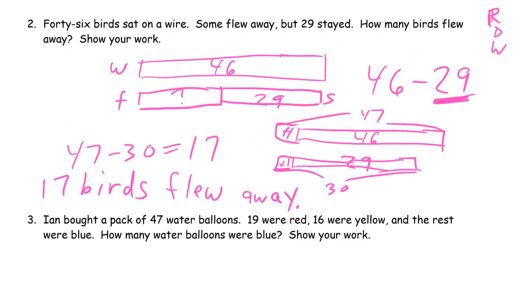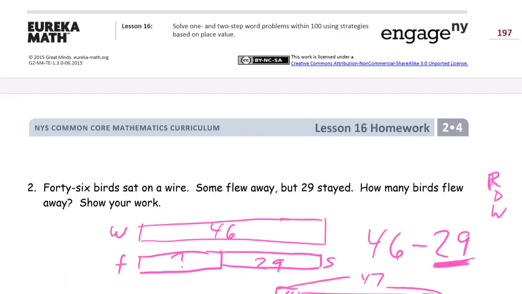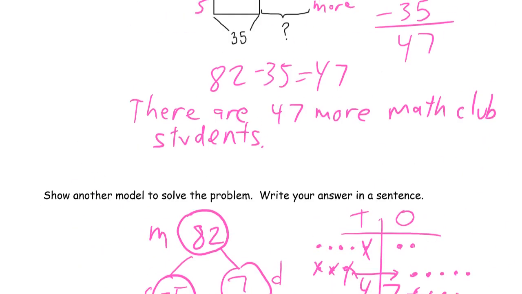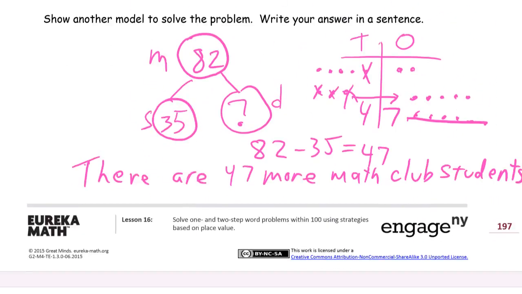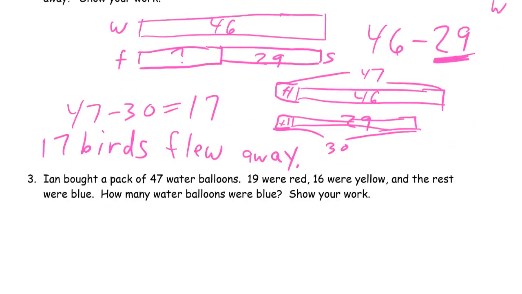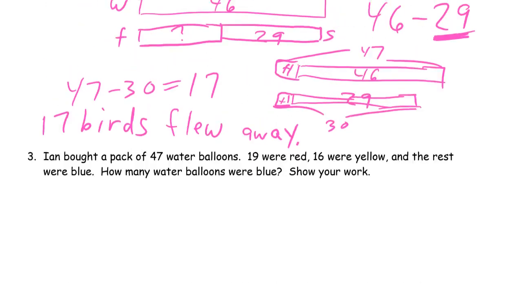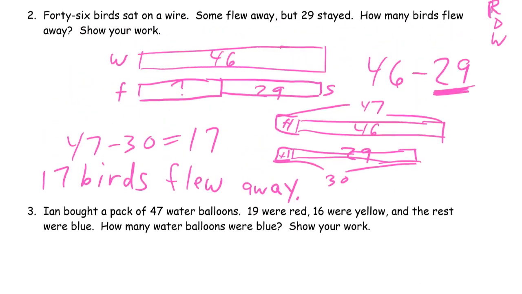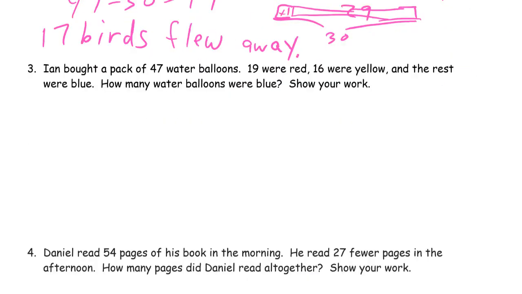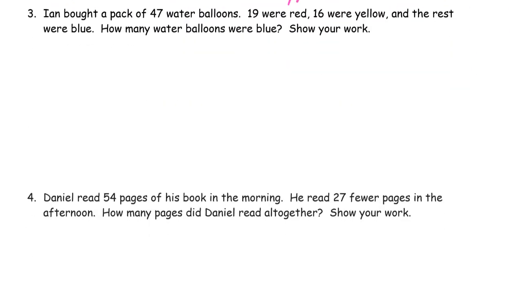And you can do vertical subtraction for this if you want. You could draw a tens and ones chart, and unbundle and cross out. You can do that too. Any of these. You don't have to do the same methods that I choose. I just want to show you different examples of ones that you can use. Sometimes when the numbers are different, other strategies will be easier. It really kind of depends on the numbers you're working with.